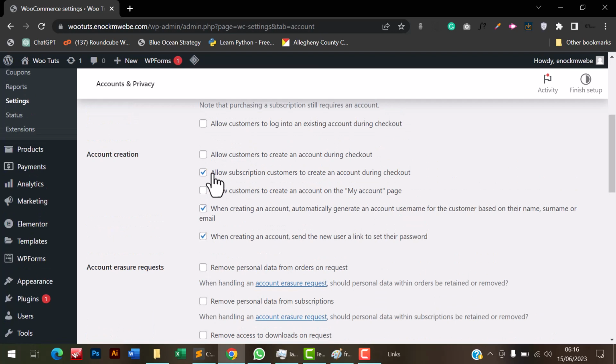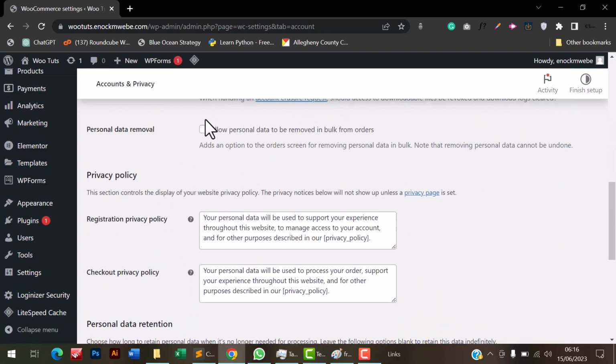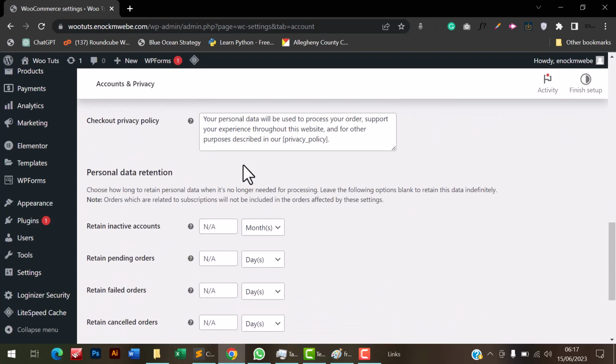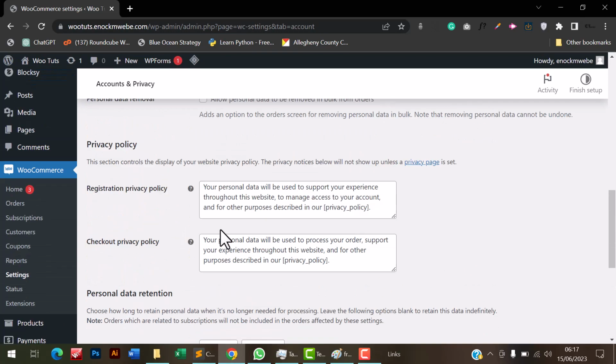But if this is an e-commerce site, you really don't want to make things hard for the customer, so I always leave this checked. Then there are all these options of account creation and personal data removal. Here customers can request that the information be removed from your commerce systems once the order is done, or after a certain period of time. So there are all these settings. You guys can take a look.